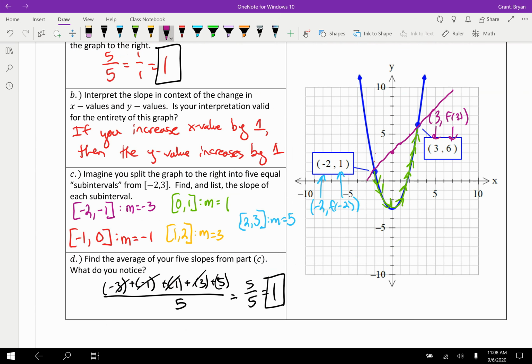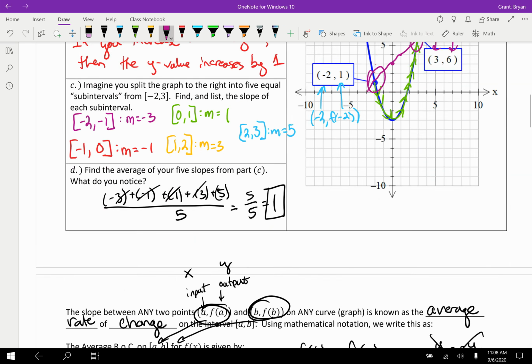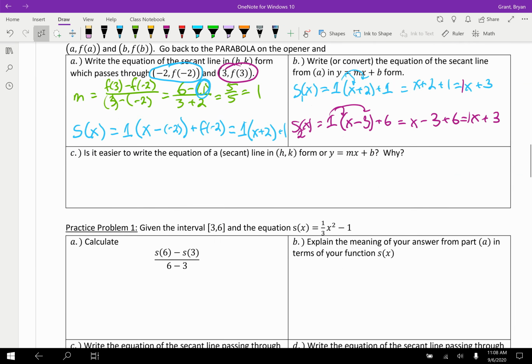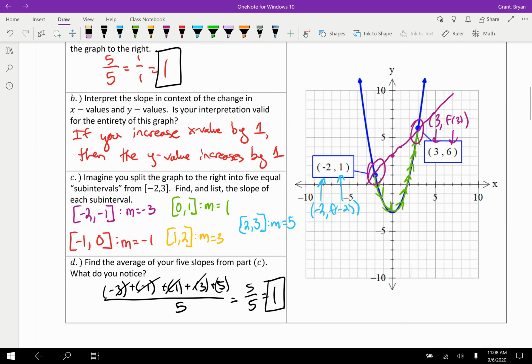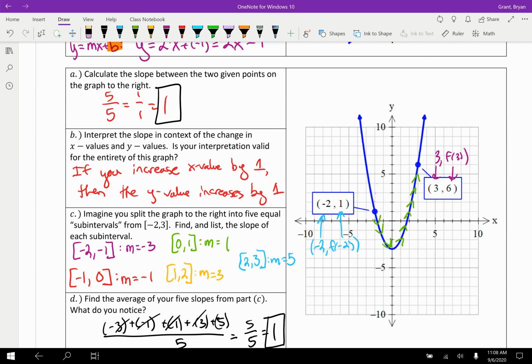We've created a secant line by using 2 points on the graph, and it gives us the equation of a line that passes through those 2 points. Very nice, very exciting. Now, is it easier to write this in mx plus b or HK form? Well, looking at just what they gave us here, I think HK form would be much easier, because HK form just requires us to have a point. However, if you had the graph, I think mx plus b would be really easy, because on the graph you just look at it and say, oh, well, if I just connect these 2 points, right, something like that, clearly it passes through 3, so the equation is 1x plus 3.